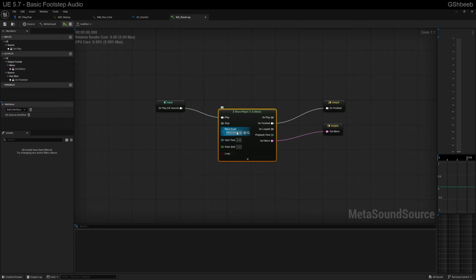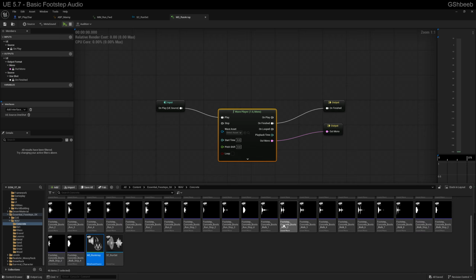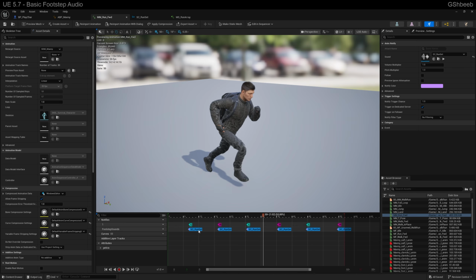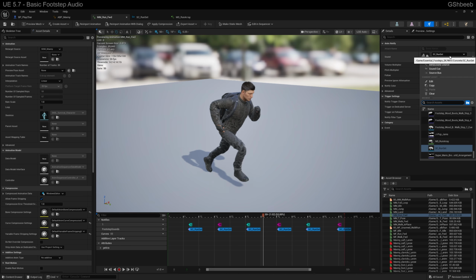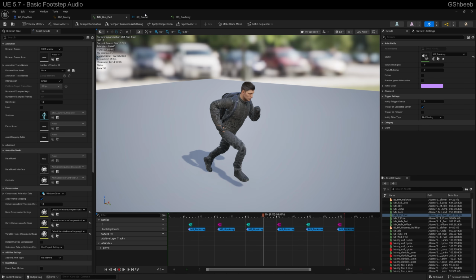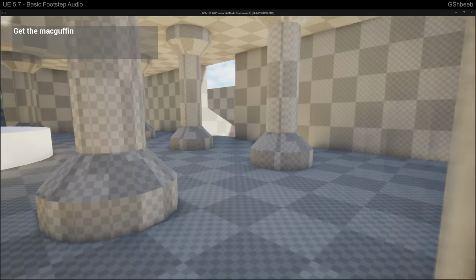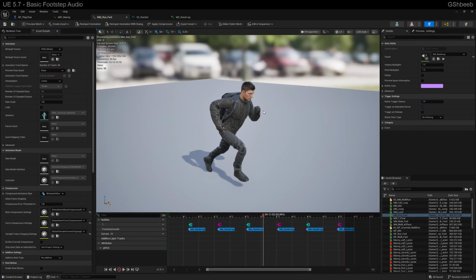But as I go to play, if I select an asset, let's get Footstep Walk 1. So if I put this in here, I'm going to go over to our animation kit here. And now we can run this to MS_run array. And I just have the one run sound right now. Right, so we're kind of back to where we started with just having the default one.